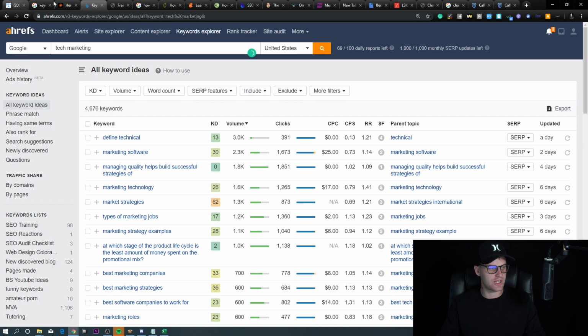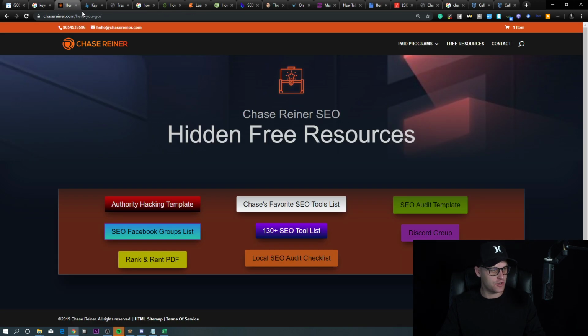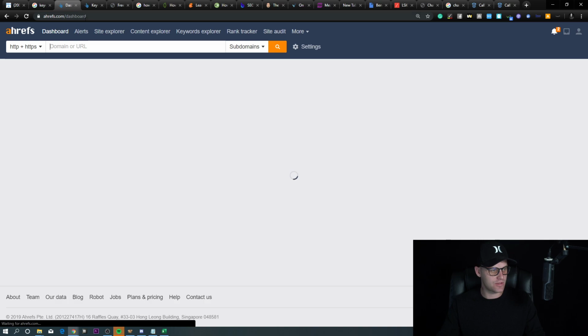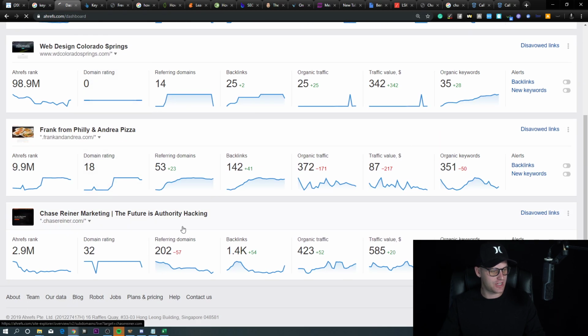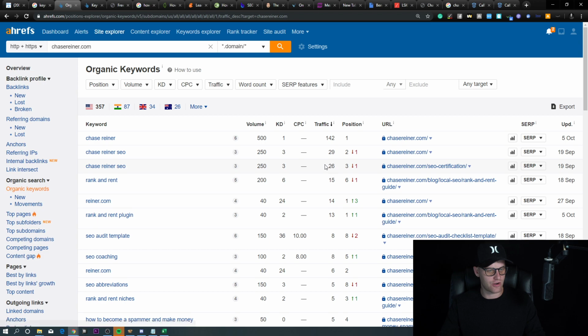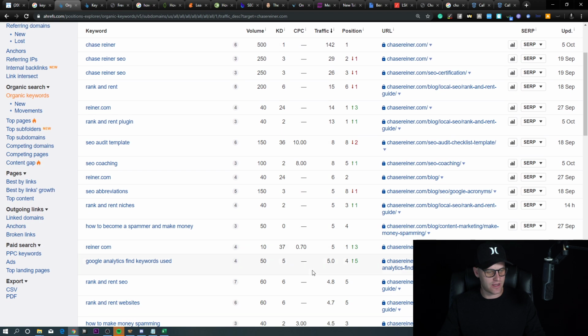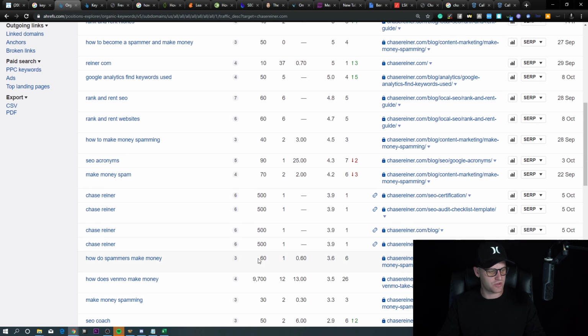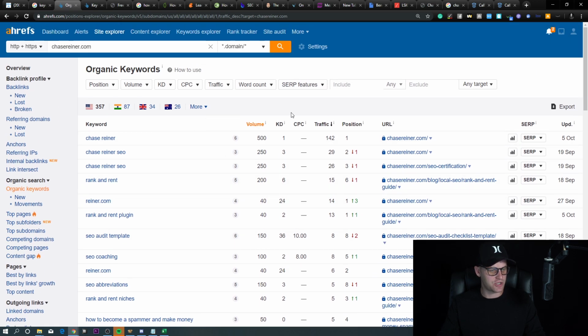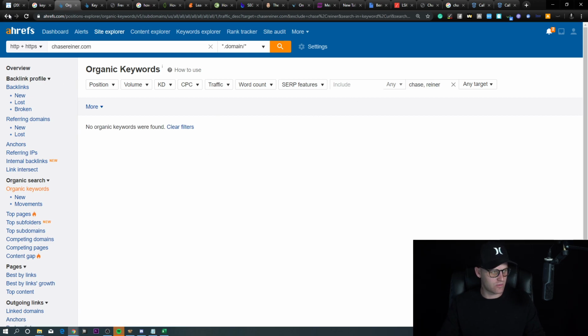Now, the way you choose your keyword difficulty isn't too hard. You're just going to go into your current website and see all the things you're currently ranking for by going to your organic keywords. Then you're going to take the average, I think it's the mean or the median. No, the mean. You're going to take all the different numbers within the top 30 keywords, and I usually exclude brand related keywords. So I would take out Chase Reiner, that kind of thing, because I just want to see the keywords that are not brand related. Those are usually irrelevant.